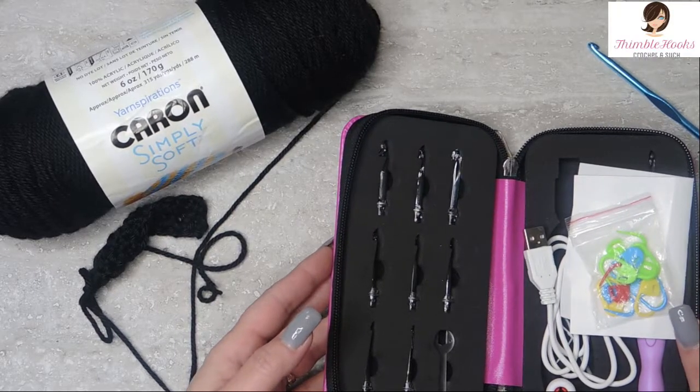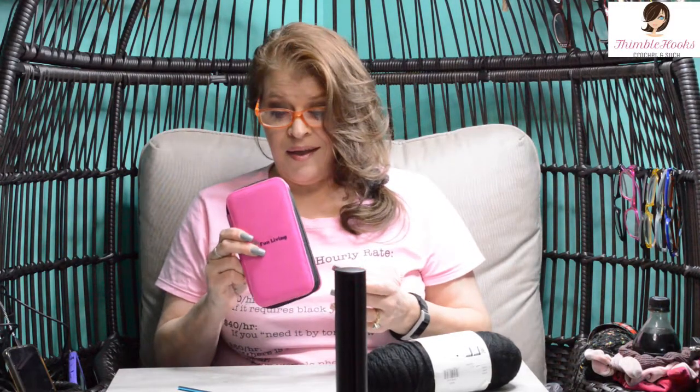So there's my first review on something I've never used before. It's fun living — lighted, rechargeable, no batteries, interchangeable heads, so you don't have nine different hooks. You just have the one base. It came with some stitch markers and a counter and everything, and I made a swatch in black. I think that's pretty amazing. I say this is a keeper. I'm going to use it often. I recommend this if anybody's looking for a lighted hook set and don't want to spend a whole bunch of money — not a huge investment, for about $20, and it lasts for about seven hours per charge.